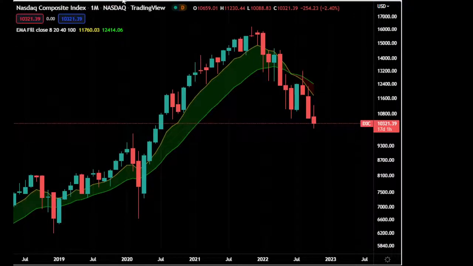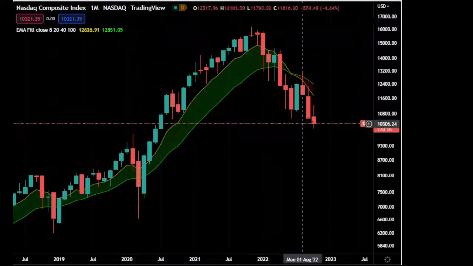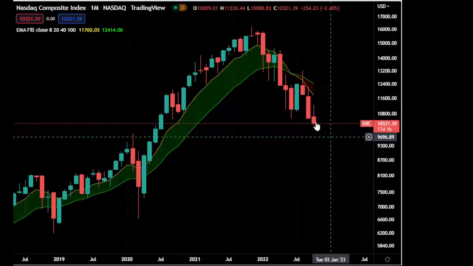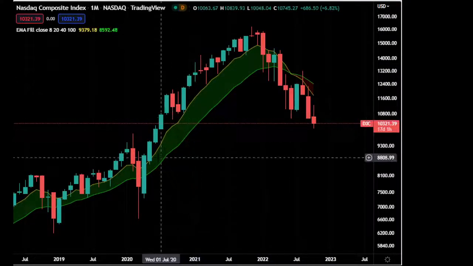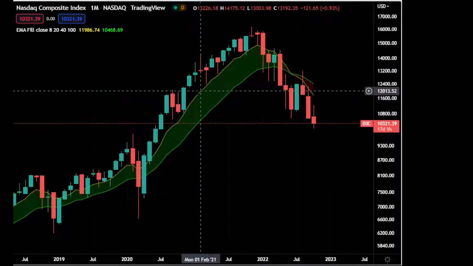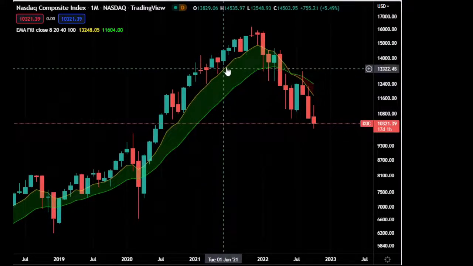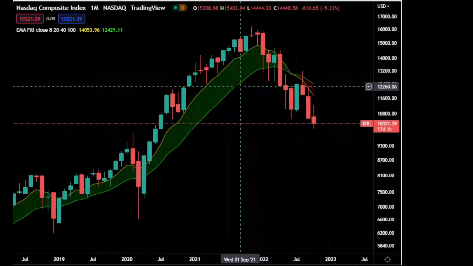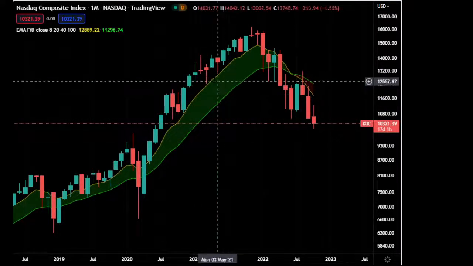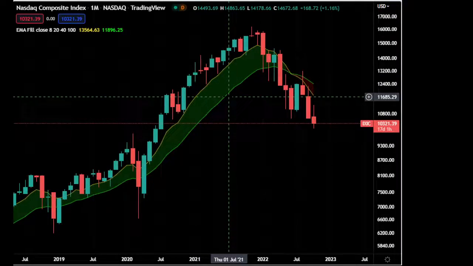First, we're going to talk about the Nasdaq Composite. This chart is a 1-month candle of the Nasdaq Composite. Each candle represents 1 month of time. And you can see on here, the first thing you observe is that there is this green band. This yellow line is the 8 moving average, and the green at the bottom line is the 20. And the shaded green means the 8-month moving average is above the 20-month moving average.